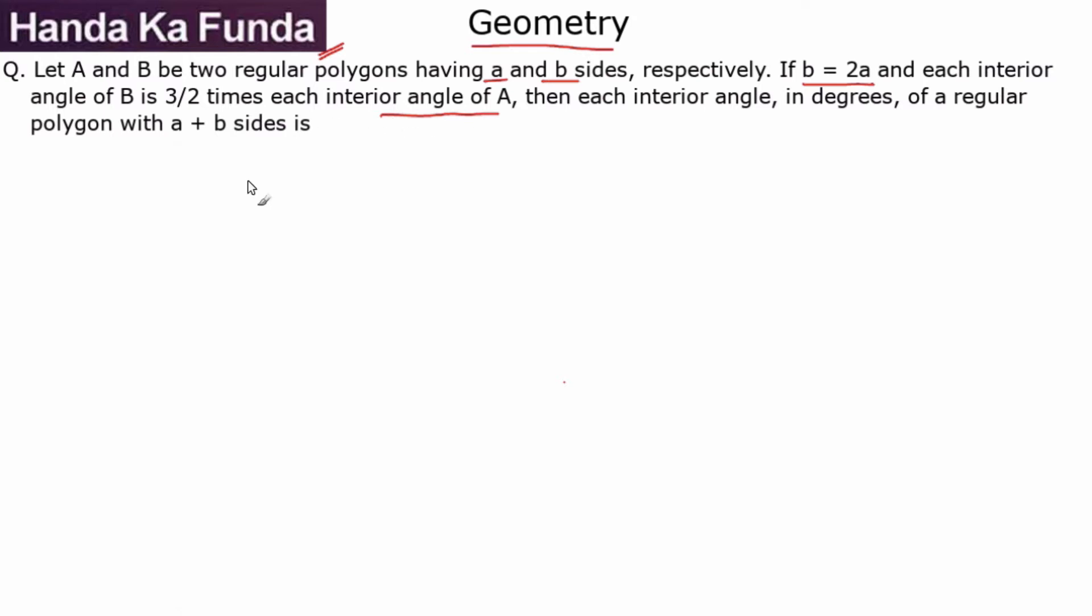First of all, what you need to know is what is an interior angle when you have the number of sides. So, for a regular polygon, the sum of the exterior angles is always 360. As a matter of fact, for all polygons, sum of exterior angles is always 360 which means if it is regular, all exterior angles will be equal to each other.